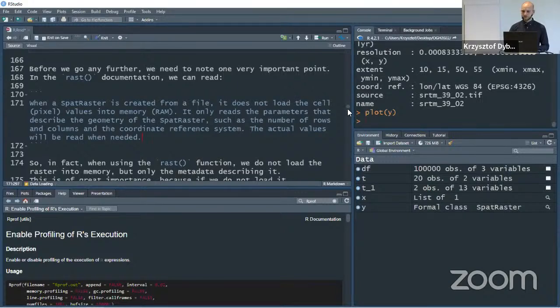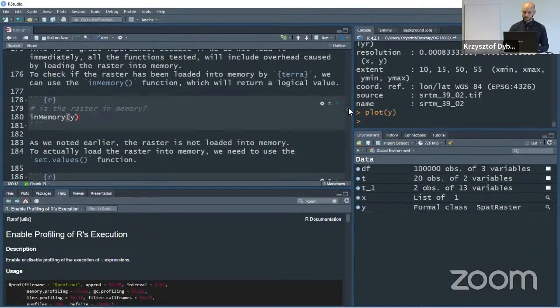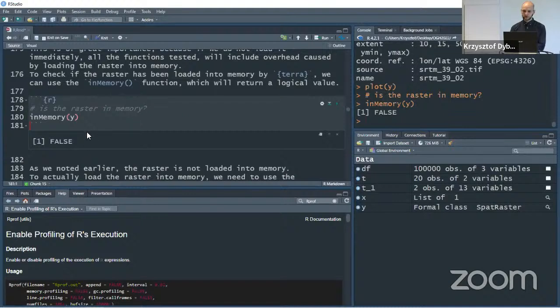And we have to load this raster into memory. With this function, in memory, we see we didn't load this raster into memory.